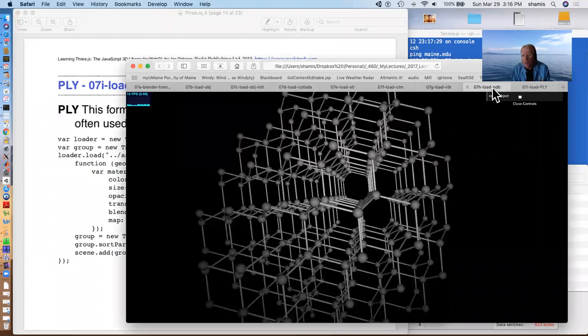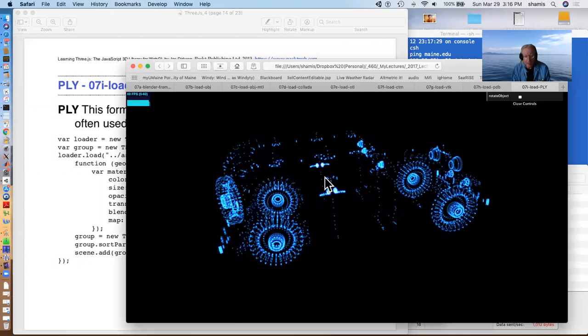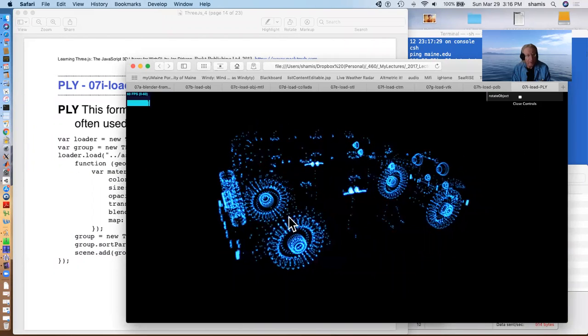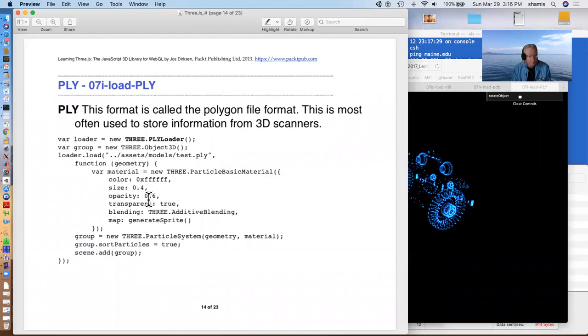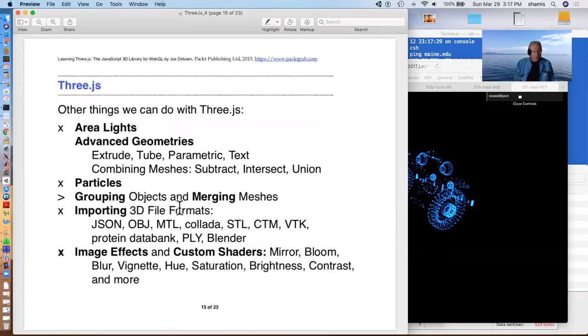The PLY, in this case, displays the vertices as a point cloud. They're particle basic material, so that's why they're displayed as points. So that's importing the different file formats.